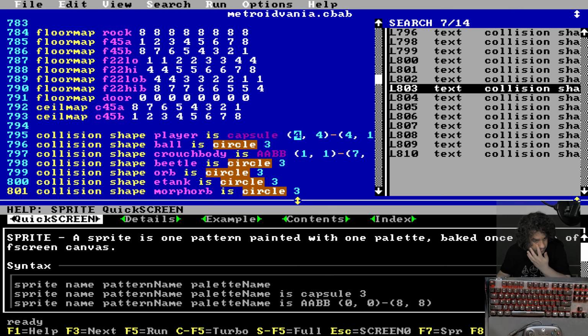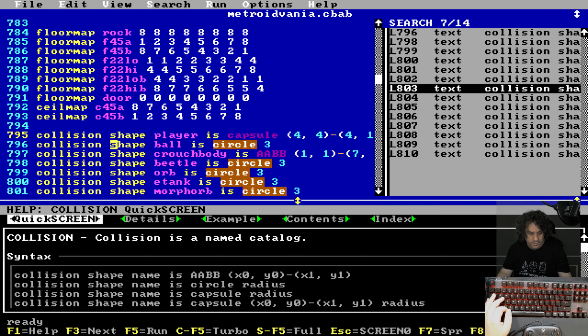Okay, maybe I'm not using the AI because that was generated by AI. It's not using this syntax, but there it's defining the collision shape for the sprite by using collision shape. It's another way to do it.